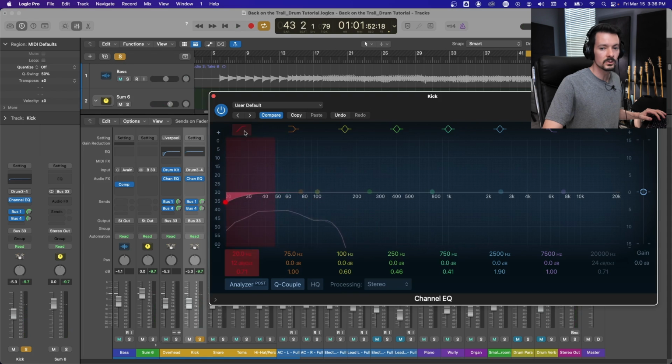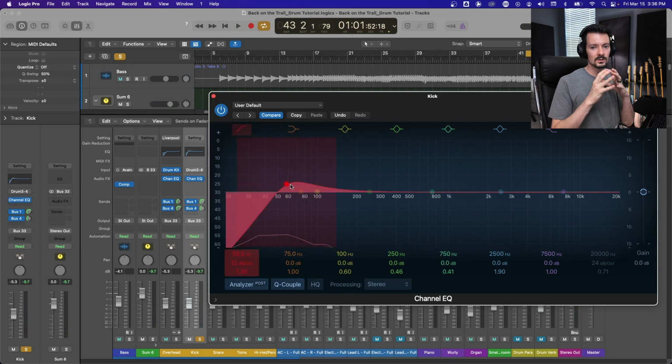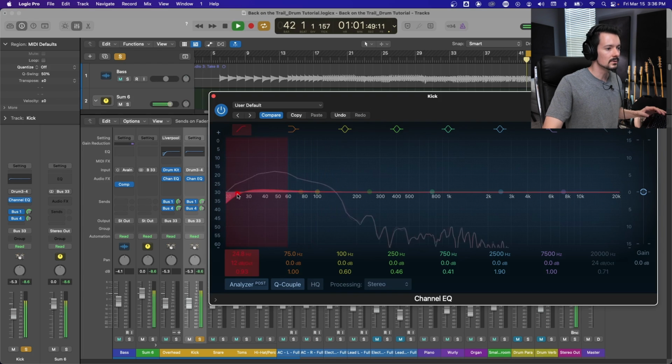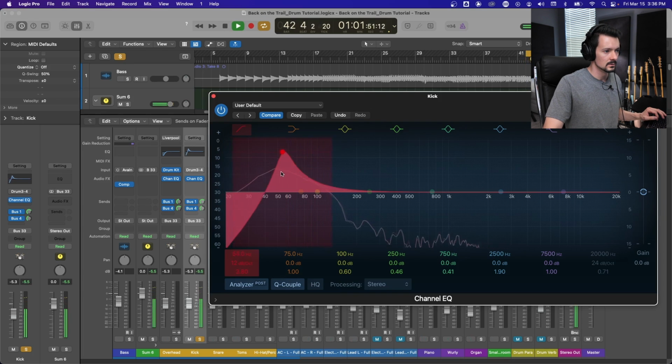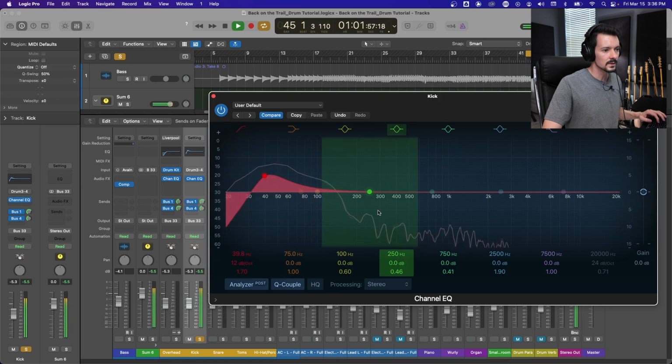So starting with this low cut right here, I'm gonna push up and sweep until I hear the fundamental, like the beefy, good part of the low end, and I'm gonna roll off right there. And when you're on the 12 decibels per octave filter, you can actually boost where you're cutting to give a nice resonant hump. So that's what I'm going to do now. That's nice and thick right there. So I'll roll with that.